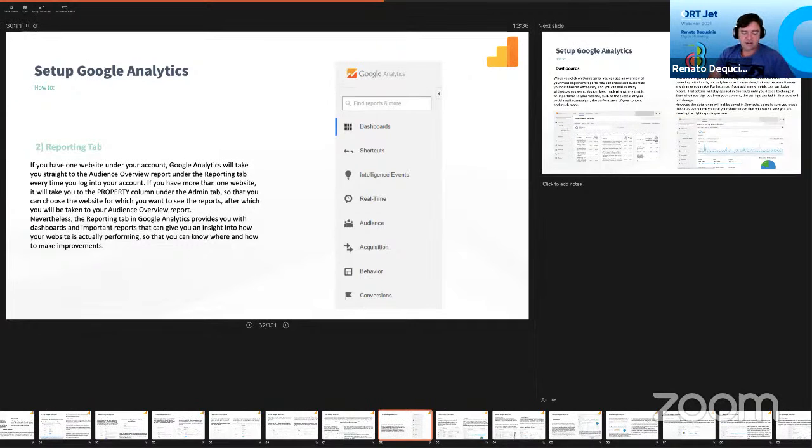The audience section shows you data about who your audience is, so they're male, female, where they're based in the world. You can drill down into that, into which kind of city they're living in. It gives you information about what operating systems are being used, what devices are being used. Is it a PC? Is it a Windows machine? Is it a Mac, or is it a Linux? Are they using a mobile phone? Is it Android or iOS, or is it a Windows phone? Under the audience perspective, you can pick up a lot of information about your audience, and that helps you plan things.